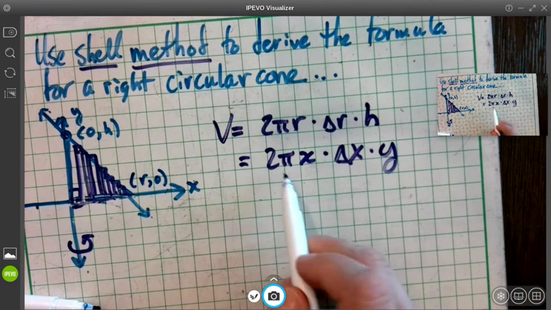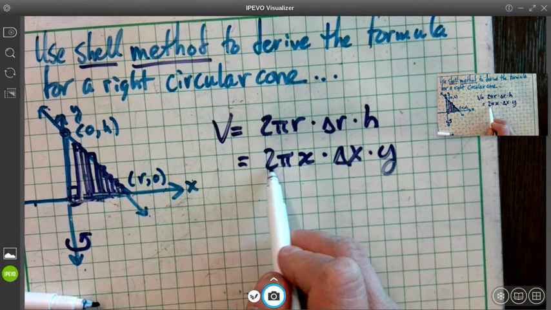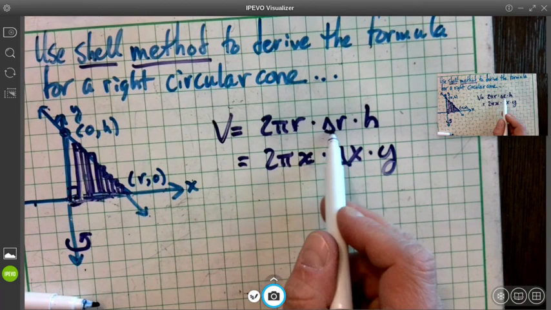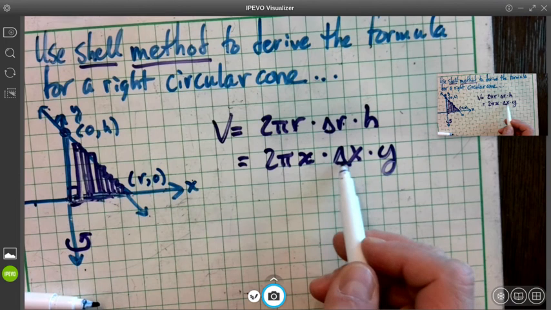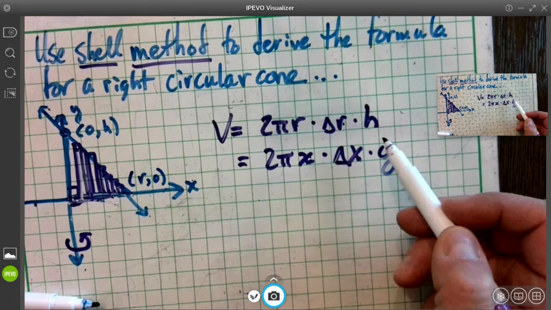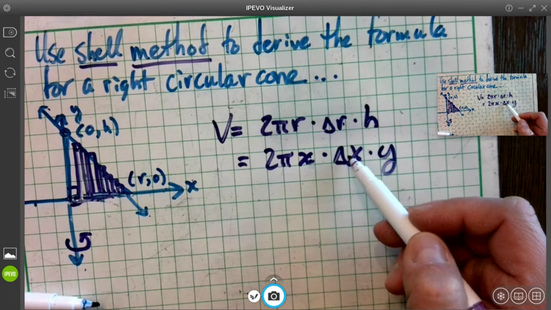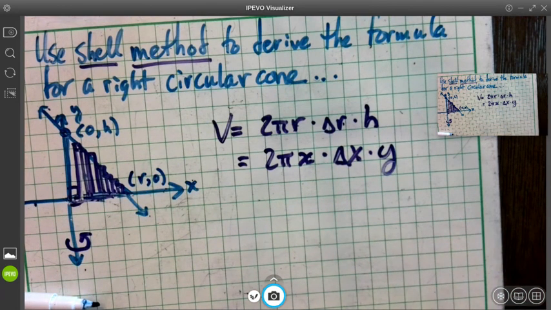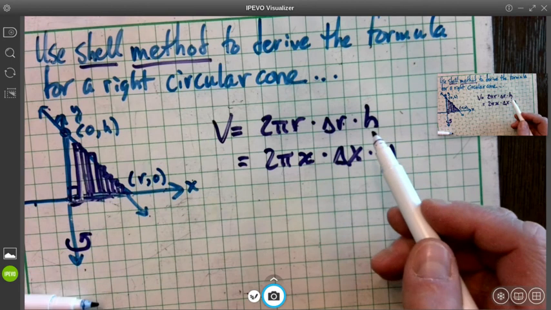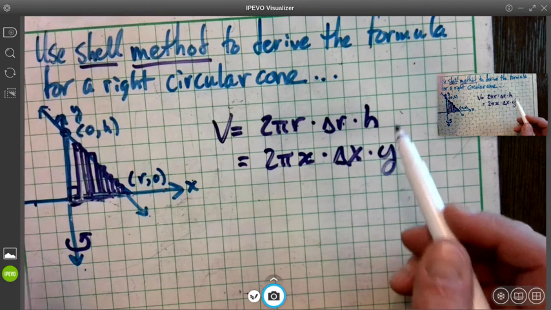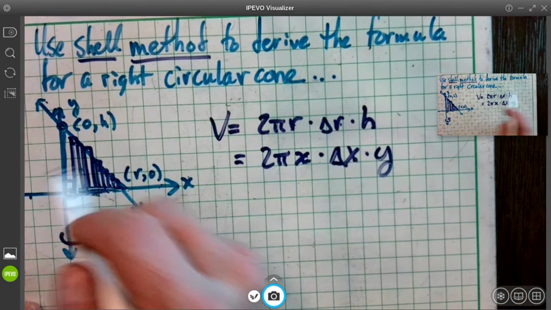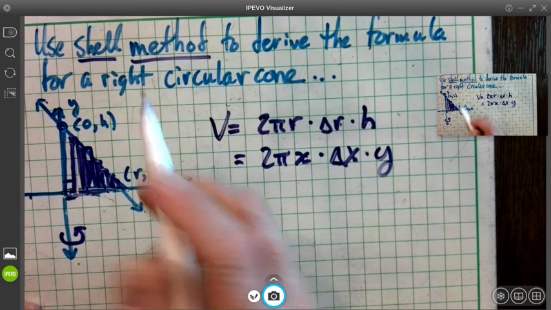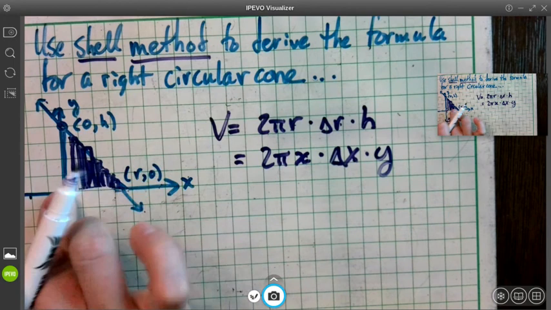Okay, so 2 pi x, with r equal to x, the radius of my slice equal to some random x. Delta r, the thickness of my slice, therefore equal to a small change in x. And then as we sum and we use more and more of these cylindrical shells, delta x would obviously go to 0. That's where the limit comes in, the integral, et cetera. Retying some basic Calc 1 end of the year concepts. h, the height of the slice, happens to be this height right here, or any one of these heights inside of this triangle.